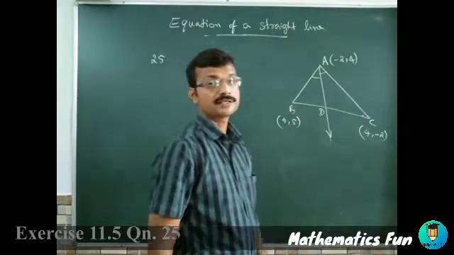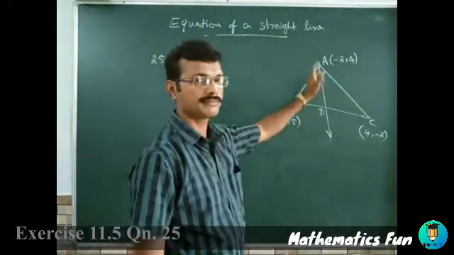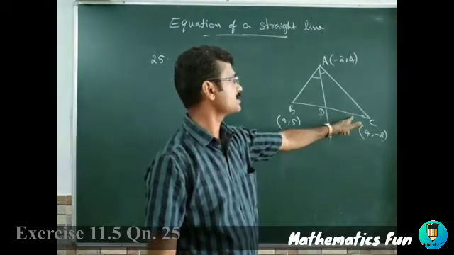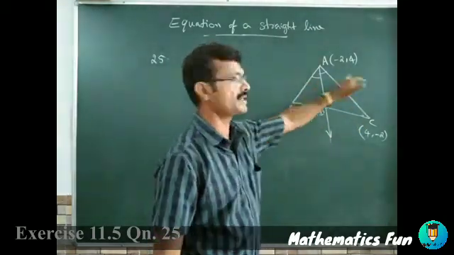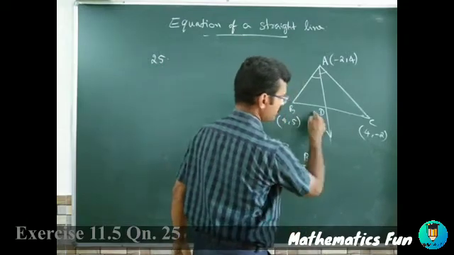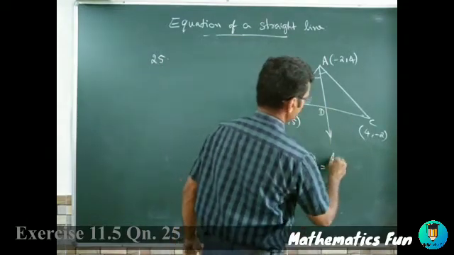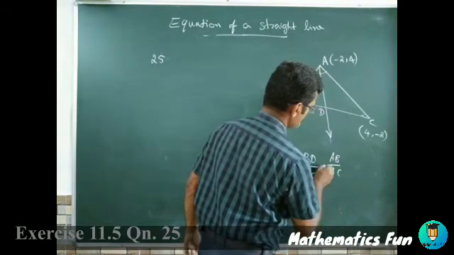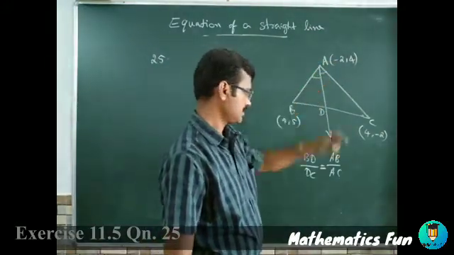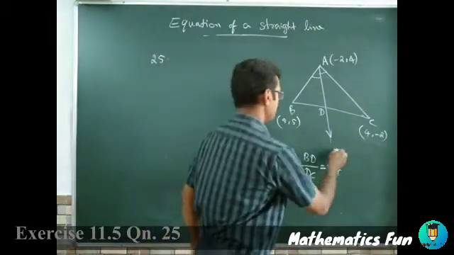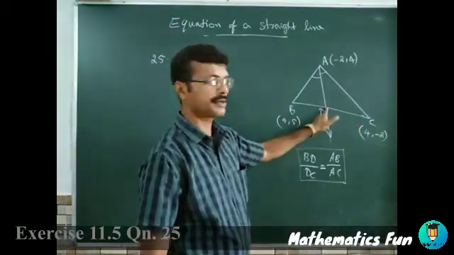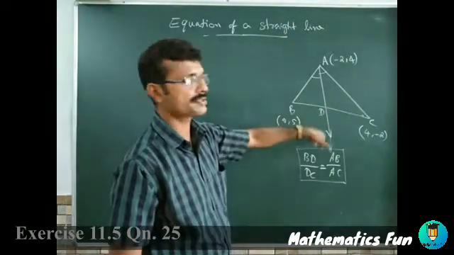So angle bisector. You studied in standard 10 one property from similarity: the angle bisector divides the opposite side in the same ratio as the ratio of the two sides including the angle. That is, BD by DC is the same as AB by AC, the sides made by that particular angle. This property we need here. With the help of this property we can find this ratio. If we know this ratio, we can write down the coordinates, and if we know this coordinate, then we can find the equation of the line.